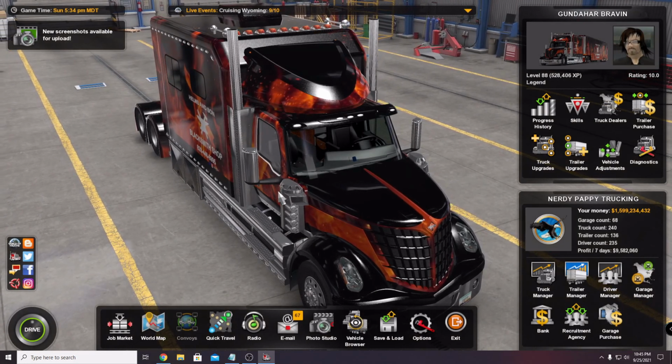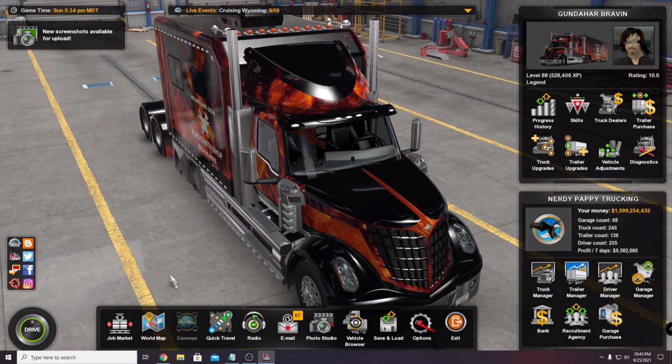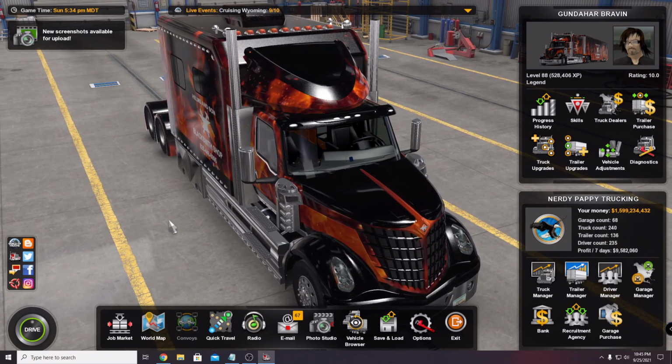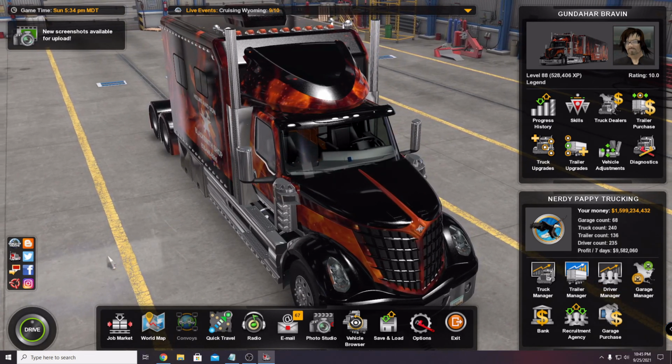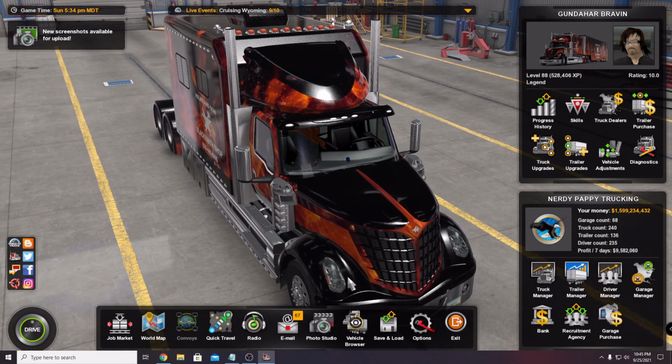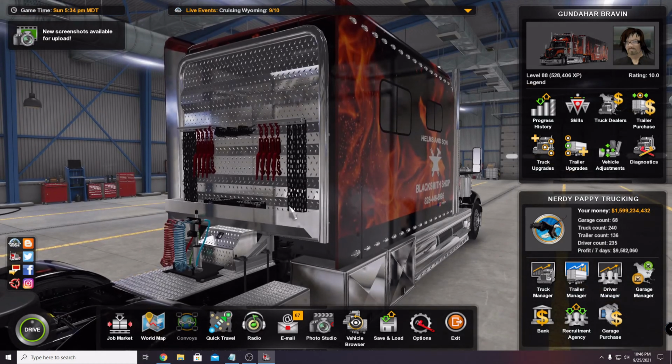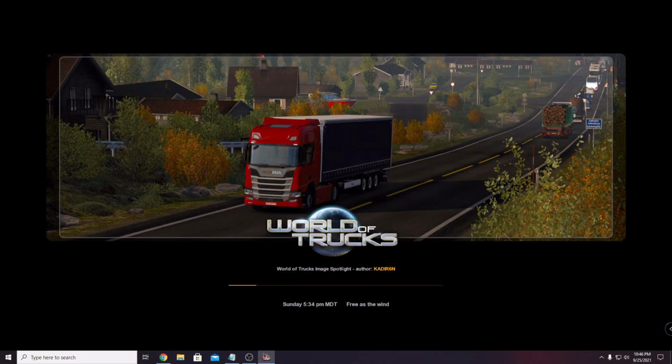You can see here's one of my skins that I put on there for a buddy of mine that's got a blacksmith shop, and I also have some other skins that I've been working on, color changing skins, and I'm probably going to wind up posting those after I get the truck released this evening.